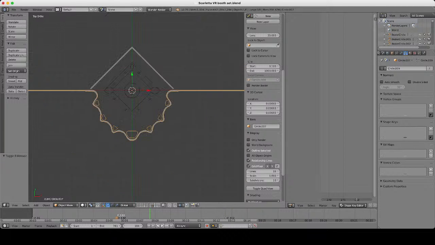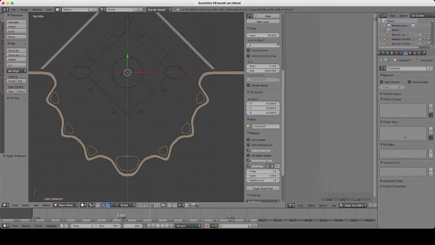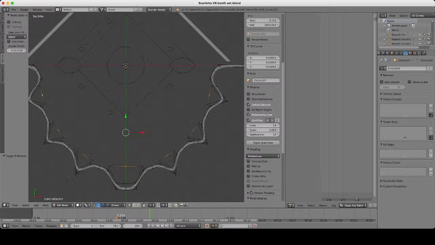Actually, that looks kind of good. I'm really making most of this up, so this is turning out to look kind of interesting.